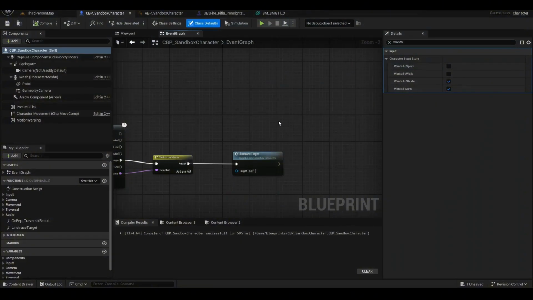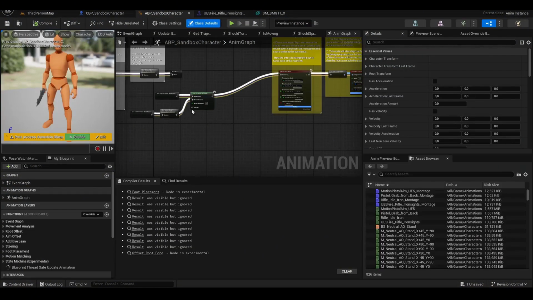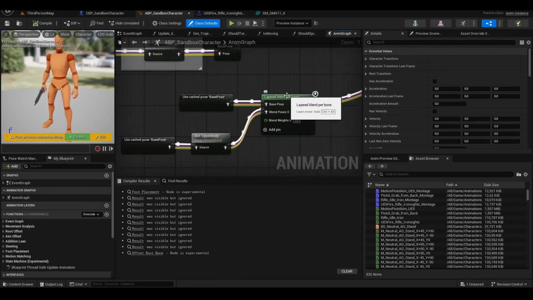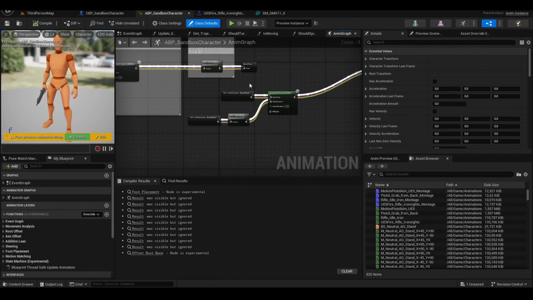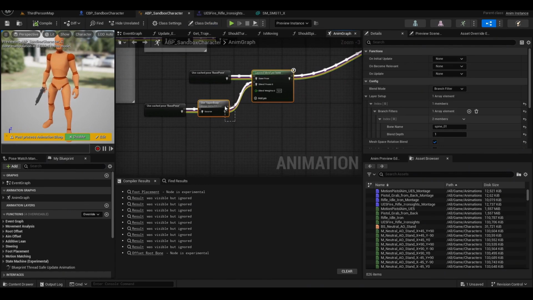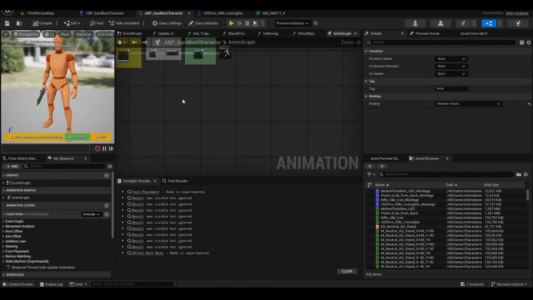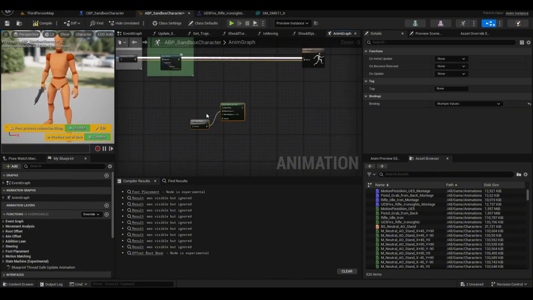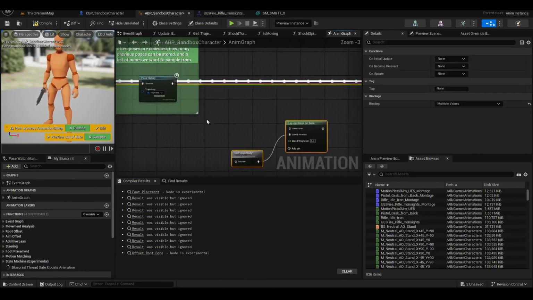Let's make some modifications here in the animation blueprint. We already have an animation in a blend per bone layer. It will mix the upper part with the lower part. Let's copy this part and place it here in front. Stretch this one a bit, which is the result, and place it here.